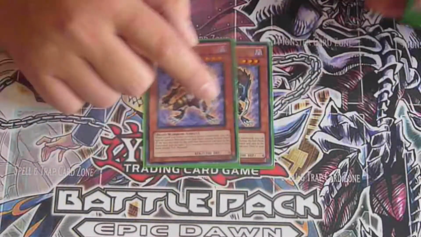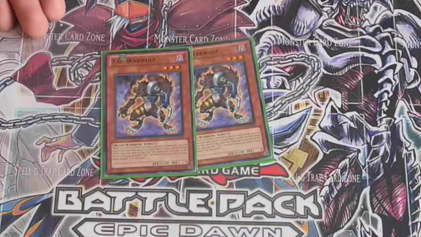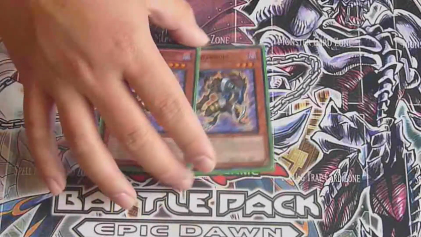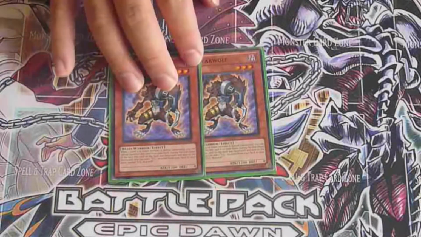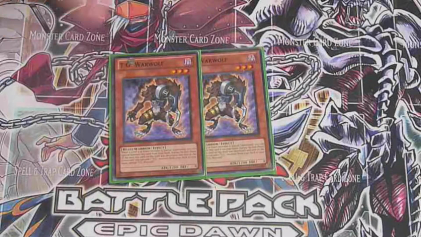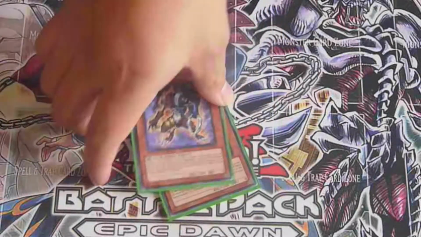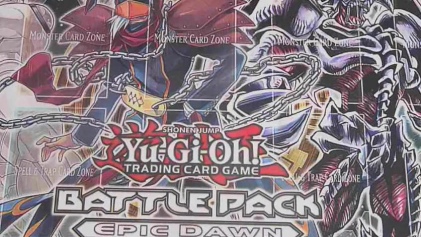And I play two Warwolf because, since I do play the Valhalla and Sanctuary build, I do not need Striker in my deck because Valhalla makes everything Cyber Dragon on steroids. So if I special summon Venus out, I can just special summon this guy out and make a rank 3 or an easy Synchro if I have a tuner on the field.